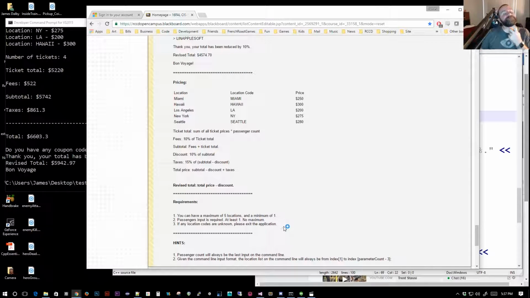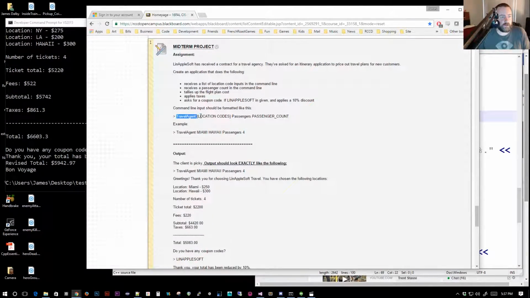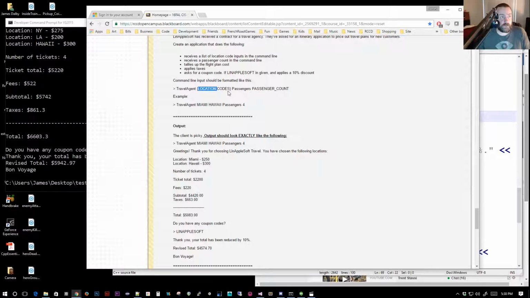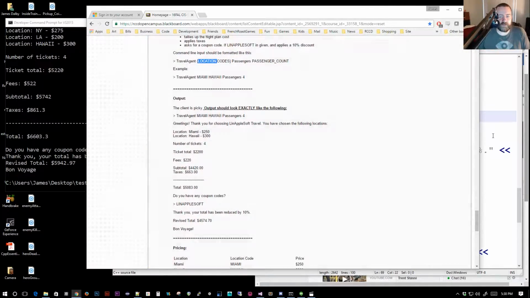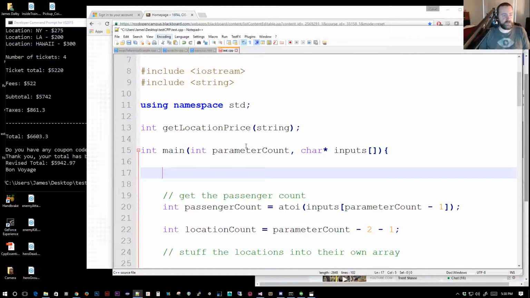Okay, so I know that if I'm going to have a minimum of 1, then my parameter count is going to be 1, 2, 3, 4. So I have to have a command line parameter count between 4 and 1, 2, 3, 4, 5, 6, 7, 8. So between 4 and 8. Or is that 4 and 9? We'll check. My math is always bad. So let's just do that right at the very beginning to enforce this one here.